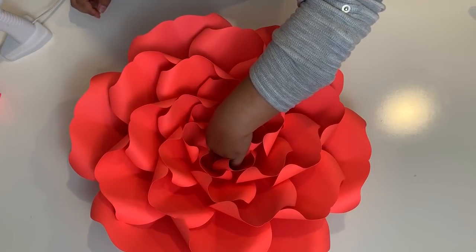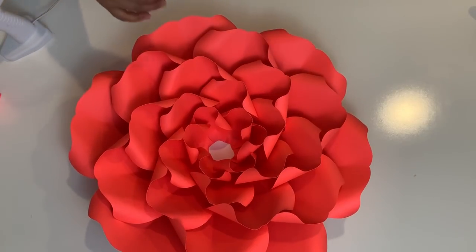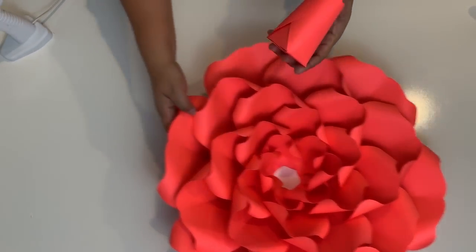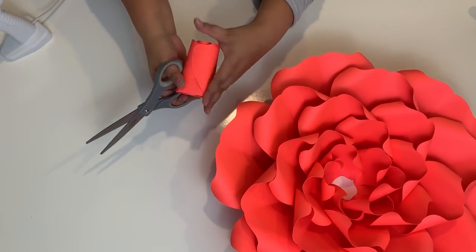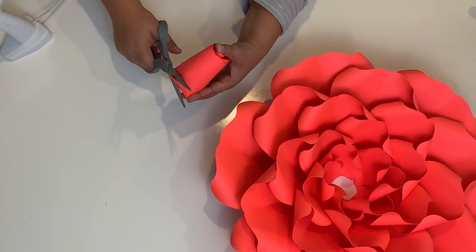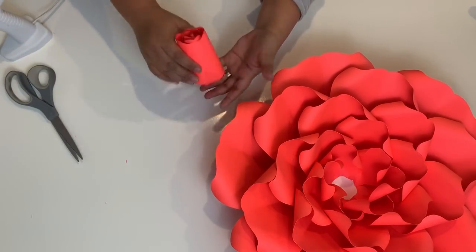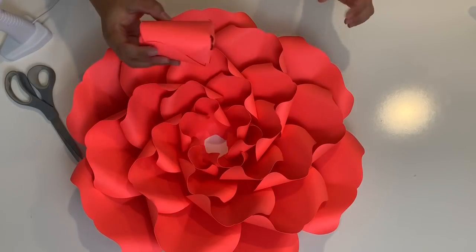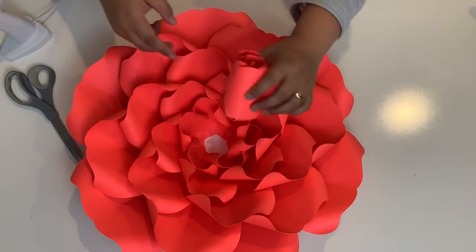So as I said earlier, this petal here, the last layer, is our transitional layer to our bud. So now we can put our bud in the middle, but before that, to make it easier for us, let's cut the corners. And don't worry, it's not gonna come off, because we're just cutting the corners so that it would be easier and more rounded to place in the middle of our flower. It's easier for us to position this one here now that the edges are out. Plus you cannot really see this cut later on.